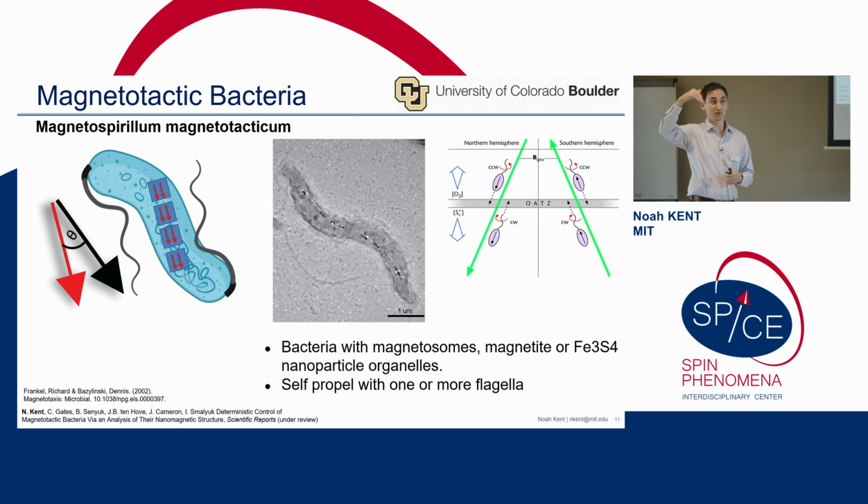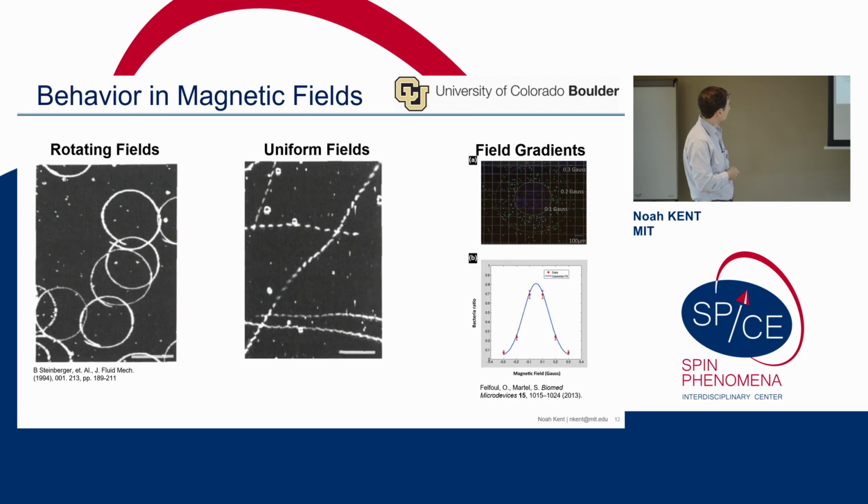The Earth's magnetic field in most places is at about a 60-degree angle. So it reduces a 3-dimensional random walk into a 1-dimensional random walk, and they can get to the appropriate oxygen environments better. OK, so the problem is biologists haven't been really great at explaining how these guys interact with magnetic fields.